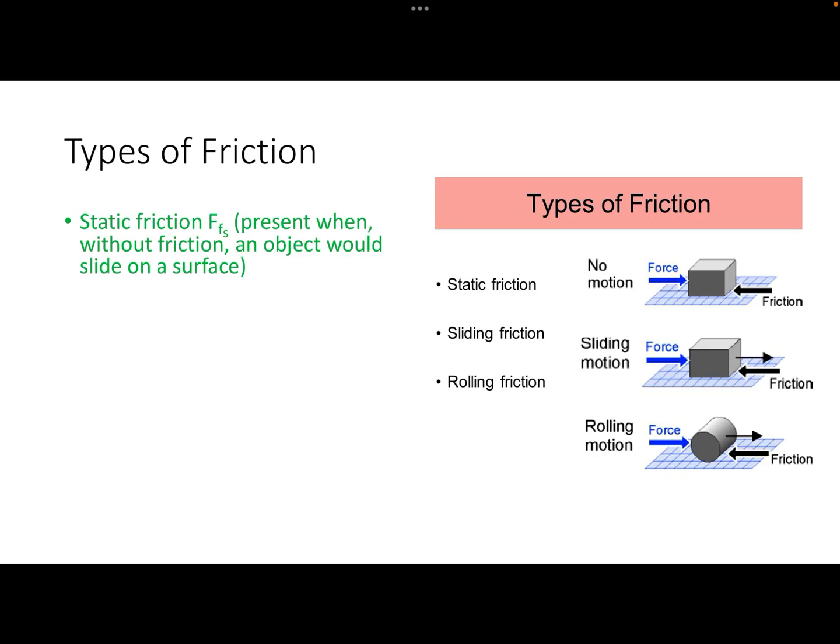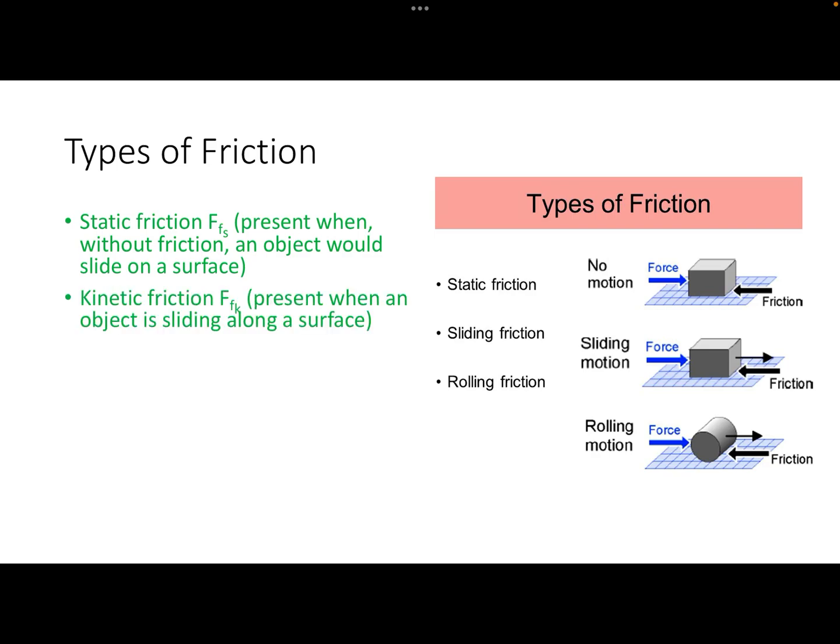Or if you're pushing on an object, if you're pushing on a box and it isn't moving, even if it's on a level surface, if it were on wheels, it would start to move. If it were on a really slick surface, it would start to move. And so if it doesn't, there must be some other force acting in the opposite direction of the applied force. That's got to be static friction.